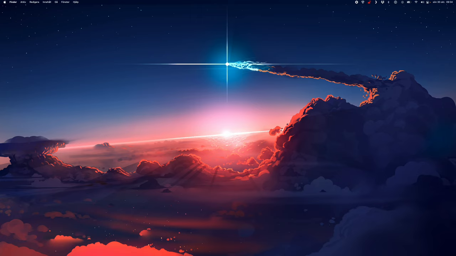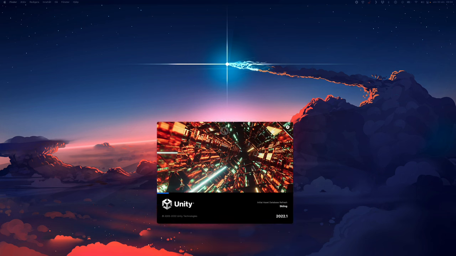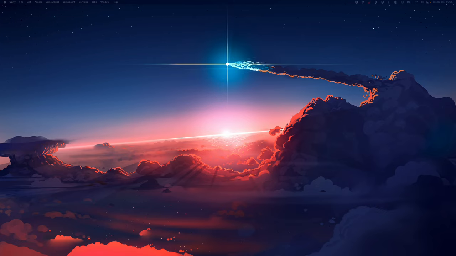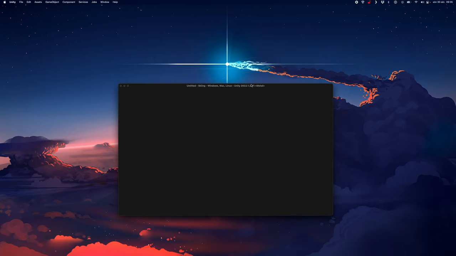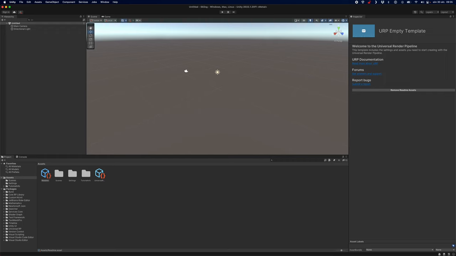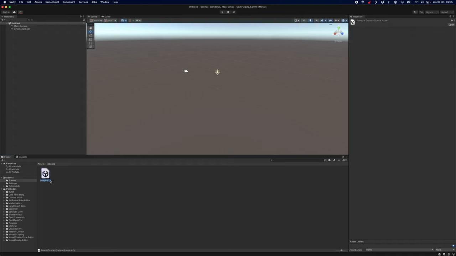Let's try again. So I force closed Unity and I'm starting it up again. And let's see what happens. Okay. So now something is happening. Okay, great. Whew. Okay, first step. Here are our scenes. Here's a sample scene. Press enter. Let's call it collisions.